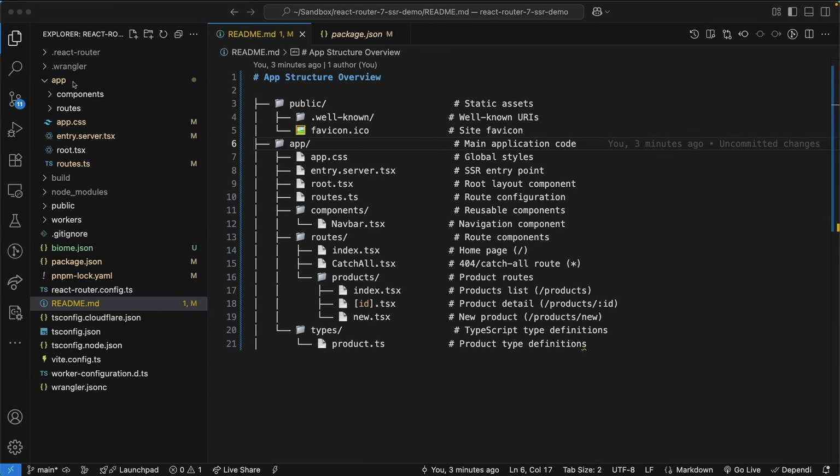Ultimately, I would like our app folder structure to look like this. Of course, this is a TypeScript application, so we have our types for our products in here. But this pattern you see before you in terms of folder and file structure is a very common convention among React server-side rendering applications.